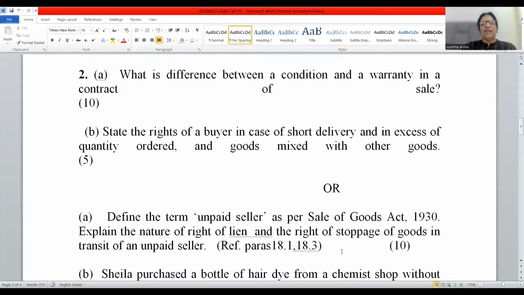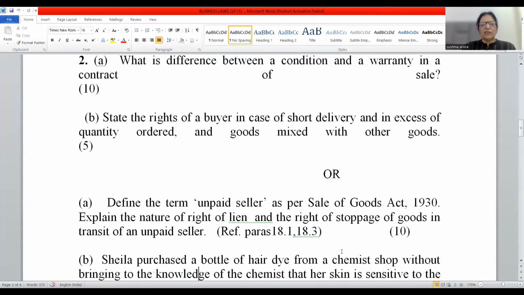Each defective delivery, whether short, mixed, or excess, entitles the buyer to put an end to the order or to reject the goods. So in case of short, he may accept whatever he has got, and remaining he can ask for from the supplier. In case of excess, he can accept whatever he has ordered, and the excess he can inform the supplier to take back. Same right he has in case of mixed delivery. But if he wants to reject, then he can reject, saying to the seller or supplier that delivery was defective.